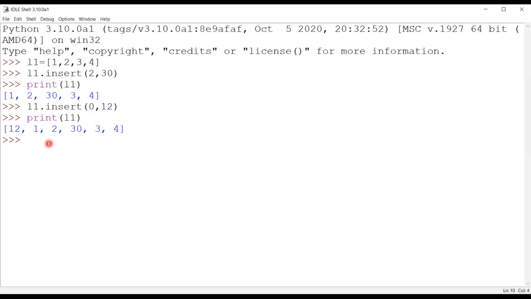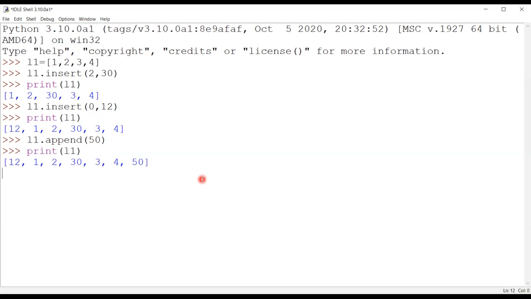But if I do the same thing with the append function, like if I want to insert the element 50 into my list, the append function is going to accept only one parameter. We cannot specify the index value in append. And what is the result? 50 is going to be added automatically at the end of my existing list.